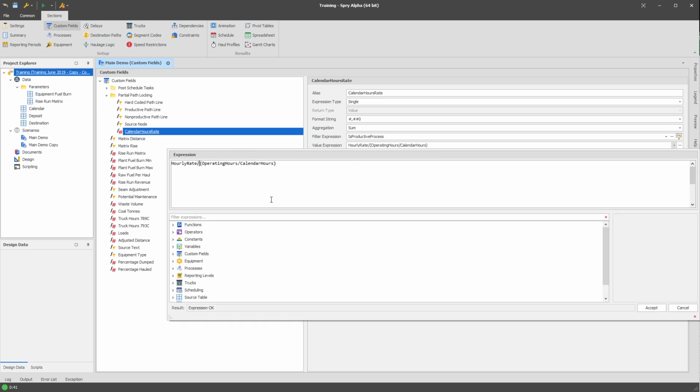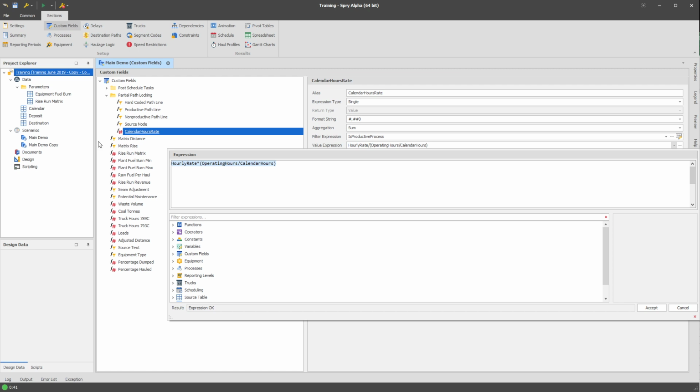So you want to reduce your hourly rate because you're going to have more calendar hours than operating hours. So we want to take our hourly rate and multiply it by whatever that factor was. If you had no calendar hour conversion, then this would be a 1. If you had anything other than that, it would be less than 1. So you're reducing your rate. You're slowing it down because you're introducing more operating hours than you would have had before.